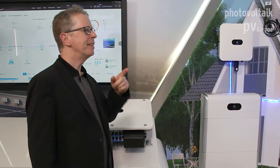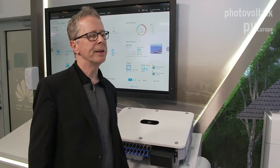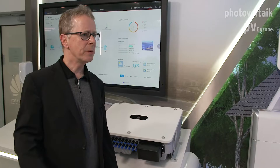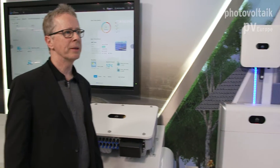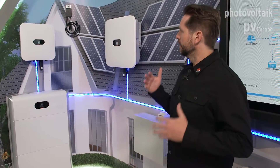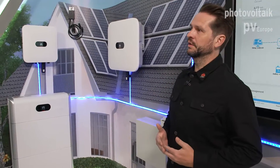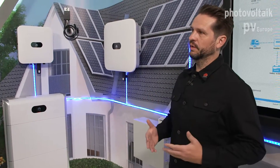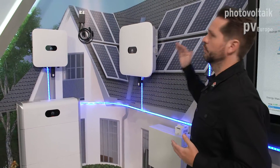We add an additional battery interface so you can easily adapt our new LUNA 2000 battery on the system. So actually I didn't even know that you only offer hybrid inverters meanwhile — this means you don't sell standard inverters anymore. Yes, for the residential sector that's right. It's only a hybrid inverter with a built-in function to add a battery — battery ready — both single phase and three phase.